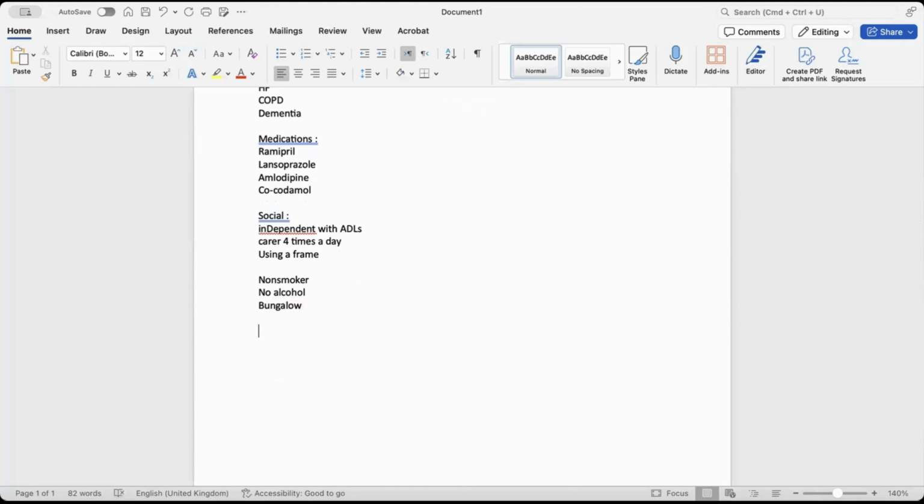Now, when we've finished all the history that we took from the patient and from their notes, now it comes our turn to write what we've done so far. So we write the investigations next, and then we write exactly what we've done. Usually with falls, we do an ECG, which most of the time comes back as normal. In some cases, we might pick up AFib, okay? And that might also be the reason why they fell.